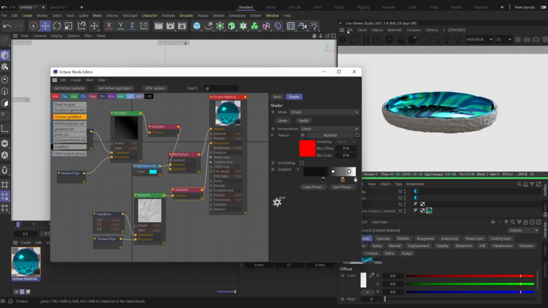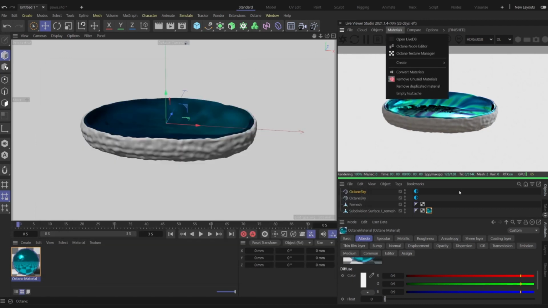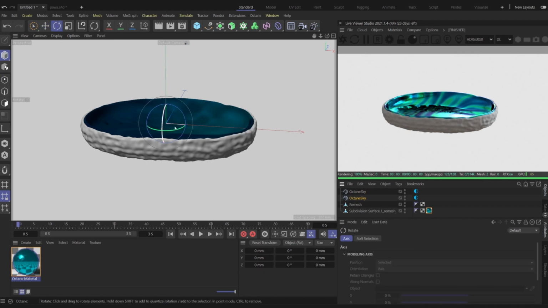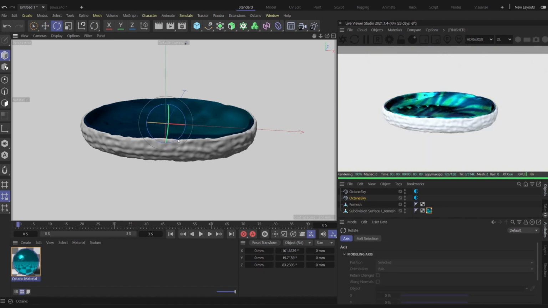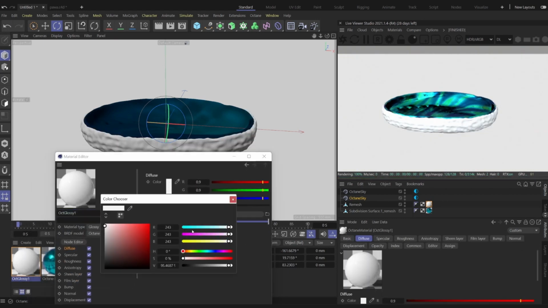Great. Let's get started on the coral material, the outer shell material. Hiding the HDRI a little bit. It's an off-white color.